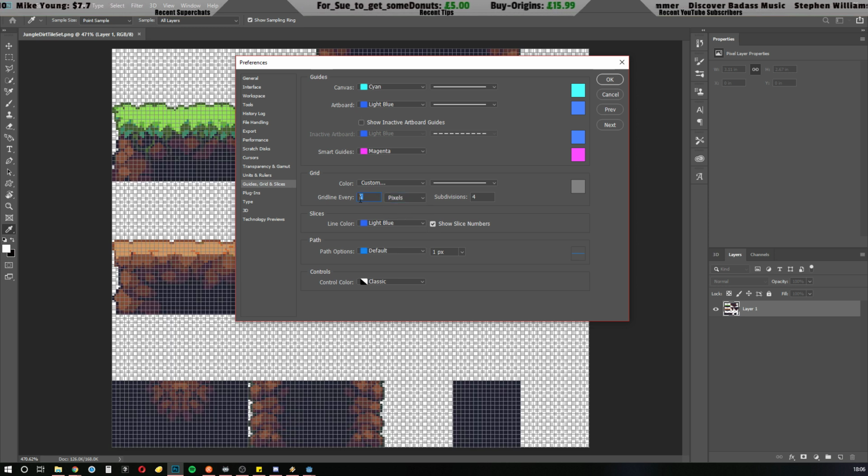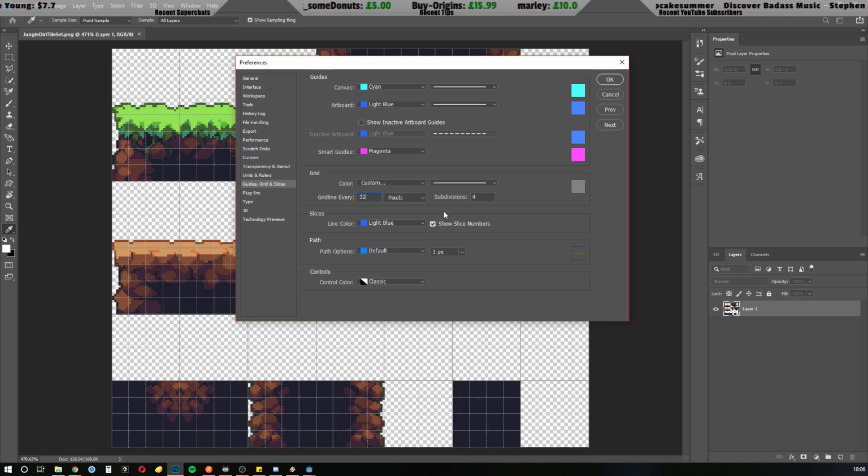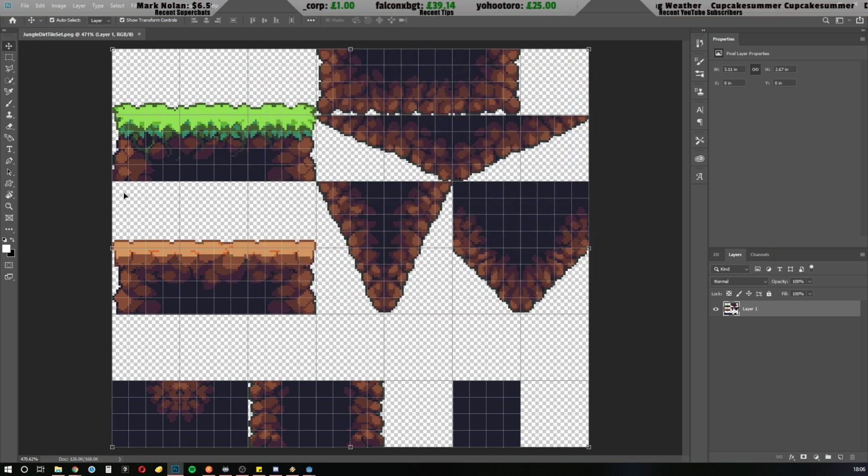Pixels, 1 pixel, so every 32. So you can see you've got your major grid there.